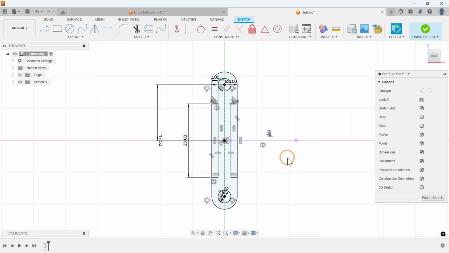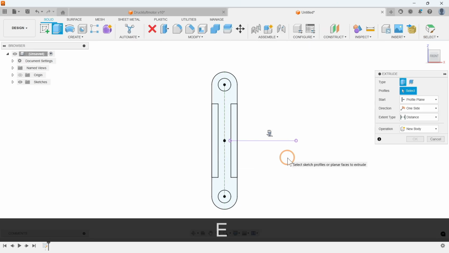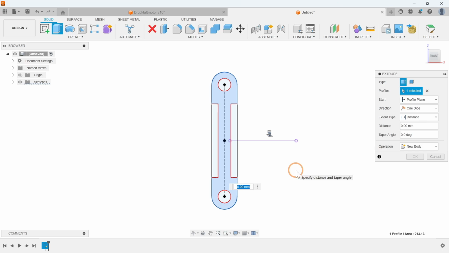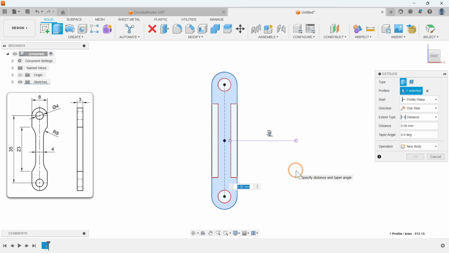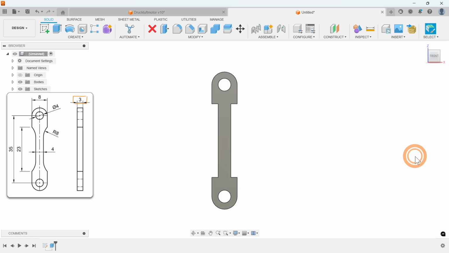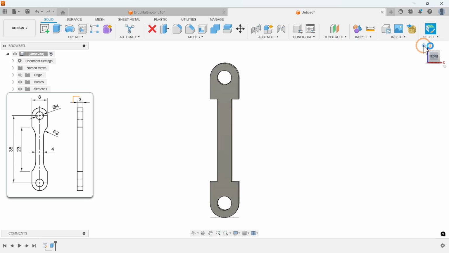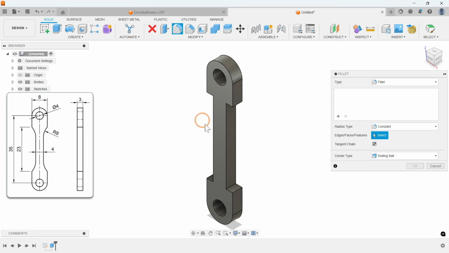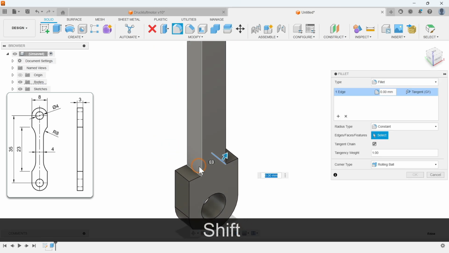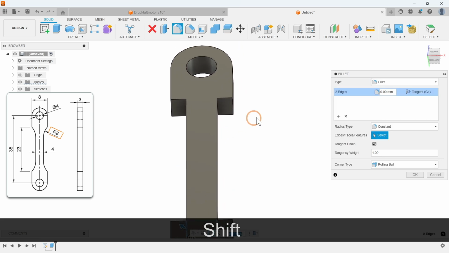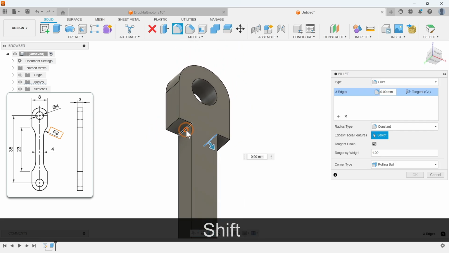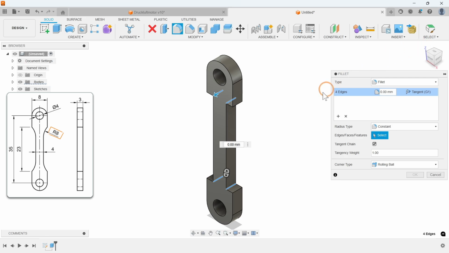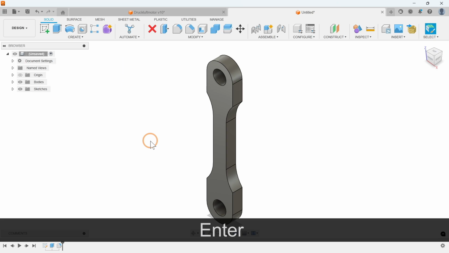We finish the sketch with the shortcut E and directly open the extrusion tool. We select the contour, excluding the two rectangles and circles, and set an extrusion thickness of 3 mm. Lastly, only the 4 fillets are missing. For this, we select Fillet, click on the 4 edges to be filleted, and enter a radius of 8 mm. The geometry of the component is already complete this easily.